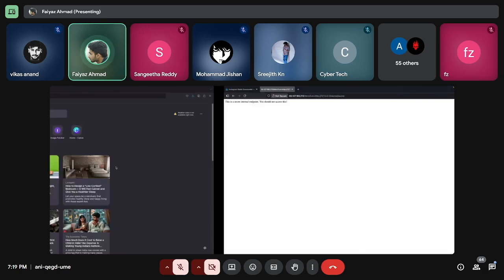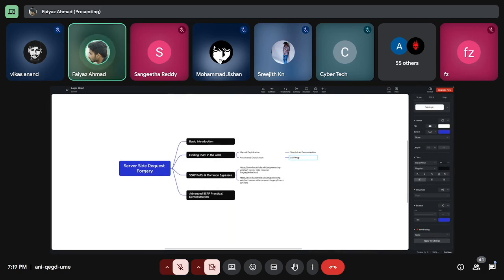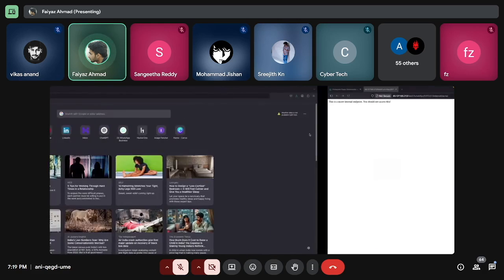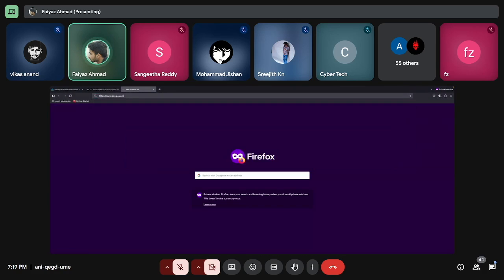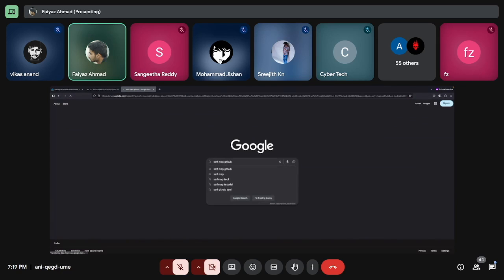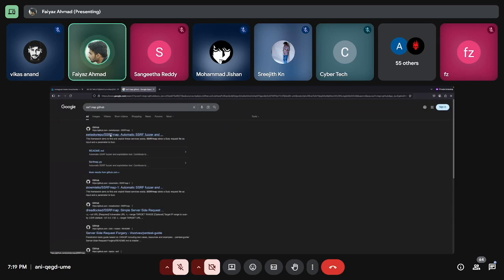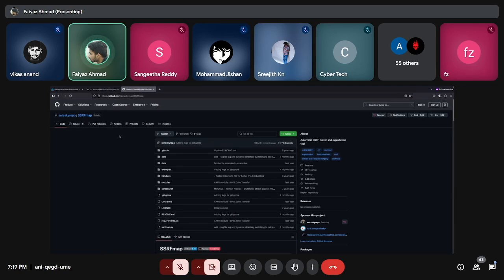So let us do one thing now that we have understood this. There's another tool that you can use to exploit server-side request forgery, which is known as SSRFmap. If you go to Google and search for SSRFmap GitHub, you can click on the very first link. This is an interesting tool.